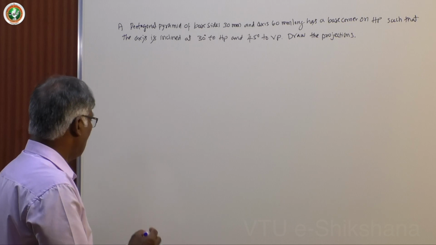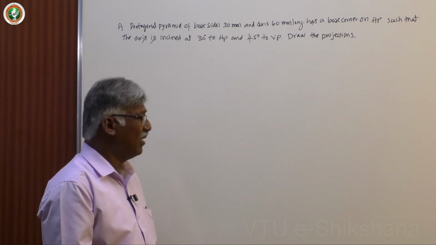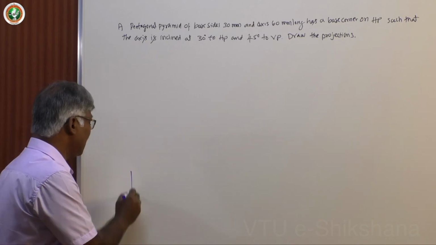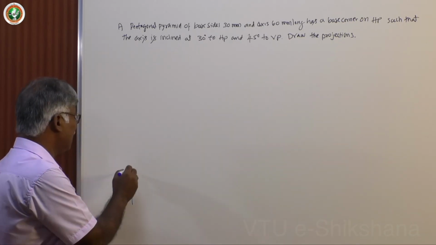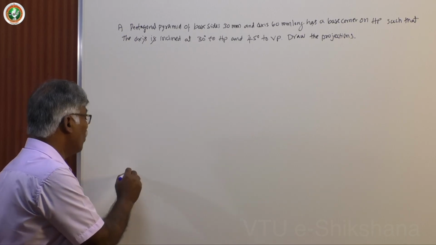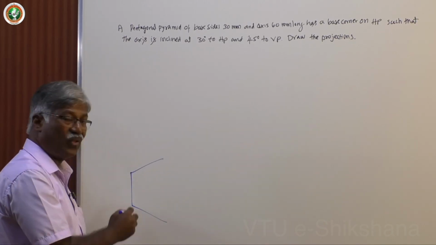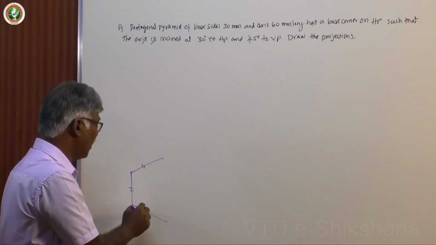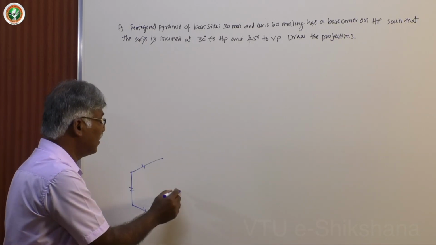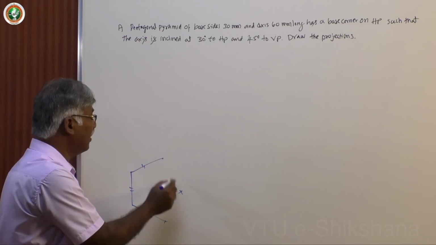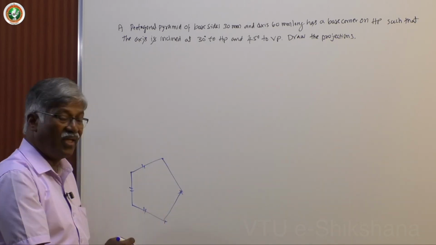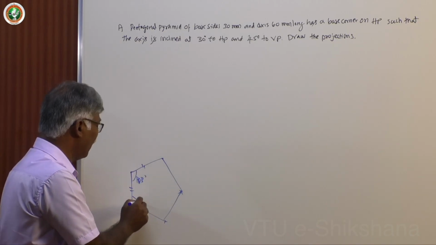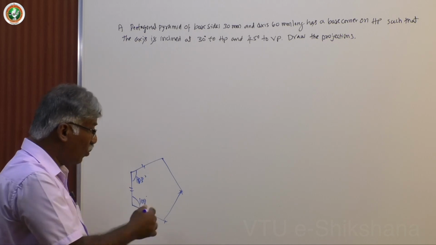Now if I take general information, a pentagon has one side with two more sides adjacent to that with 108 degrees interior angle, and all sides are equal, and these two sides are again equal. That means you have to maintain 108 degrees while working manually and keep this. Now how to prepare this?